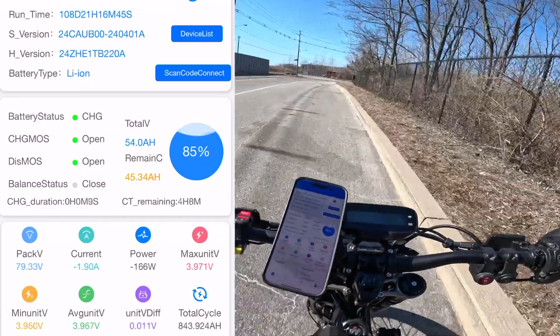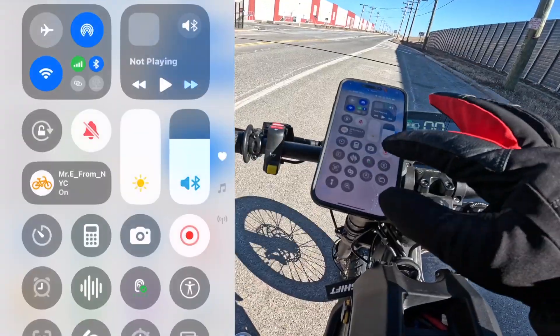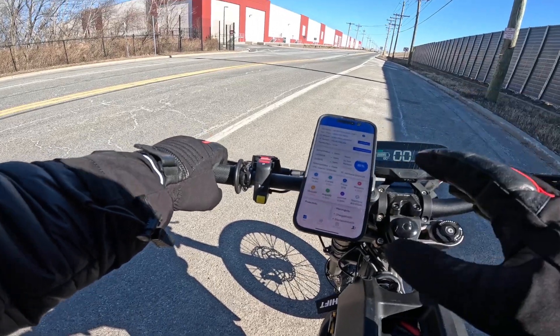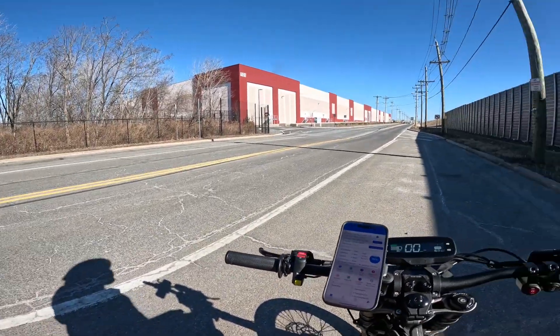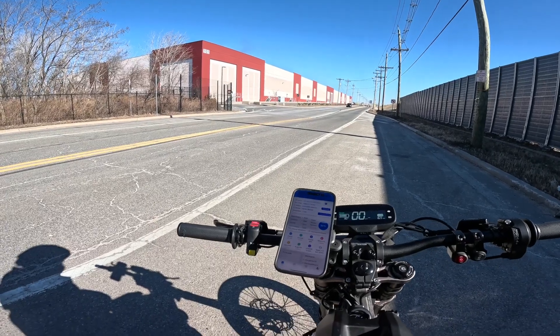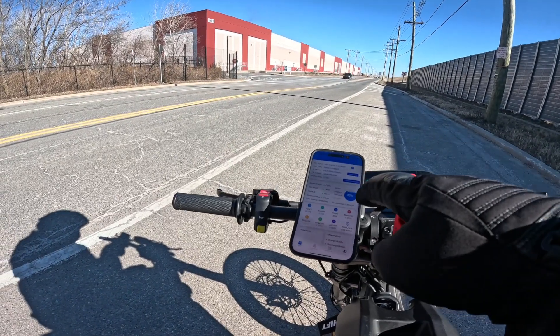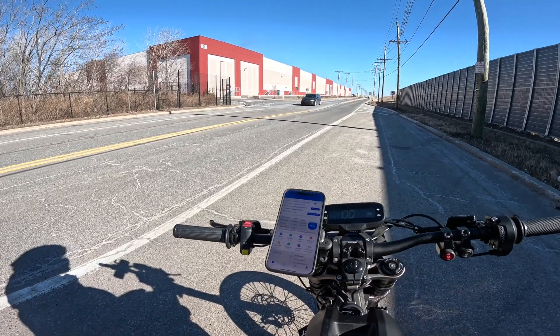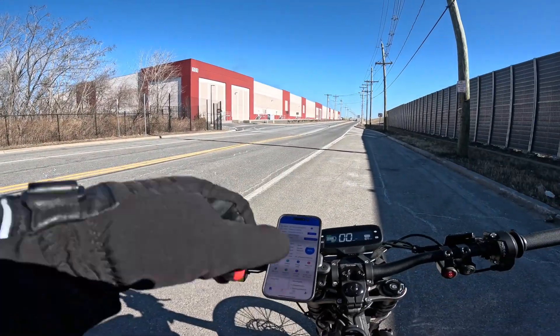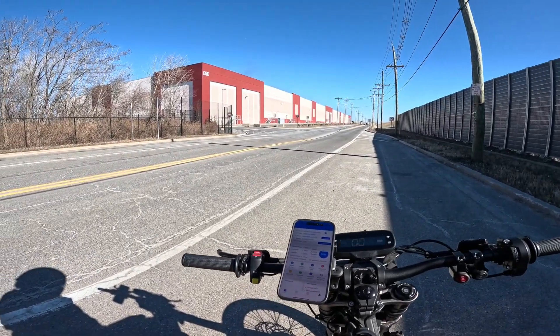Don't want that back wheel to slide. I will stop this screen recording and start it up again because I'm going back — I'm going to hit it a second time. Let's see if we can increase the speed. I'll start sooner. I think it was at 88% battery; now I'm at 85%. When I get to the end of the line, we shall see top speed.